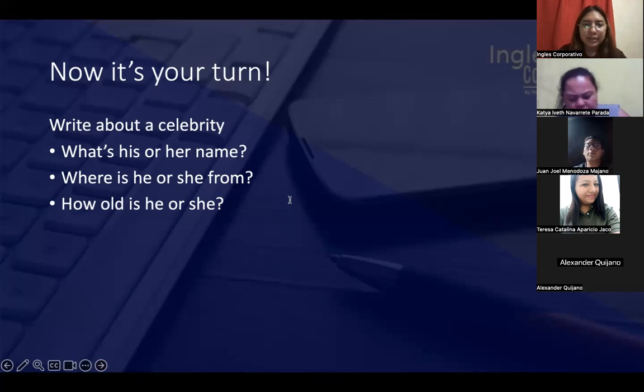En este caso, para el nombre, si se fijan acá en la pregunta, lleva his or her, porque esto es de pertenencia, right? Si ahorita no lo hemos visto, lo vamos a ver más adelante, pero les voy a decir, esto es su nombre, su nombre para él, su nombre para ella, right? So we are going to write just like this. His name is Christian, right? His name is Christian. Y para el final es years old. Así, Teresa. Así vamos a decir. He is 30 years old. So, thank you. Okay, Katia, can you help me to read?